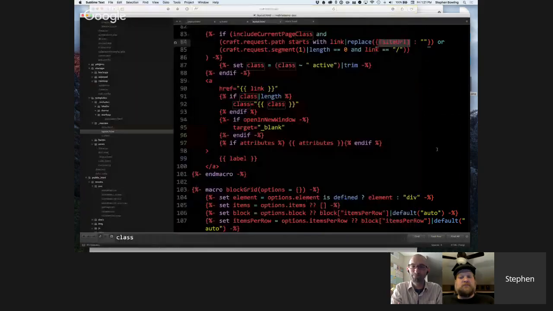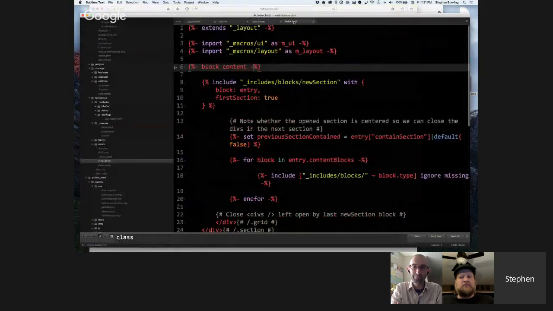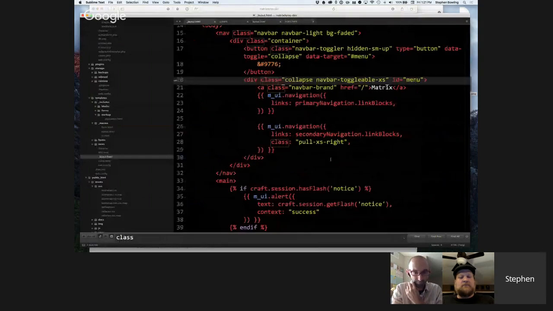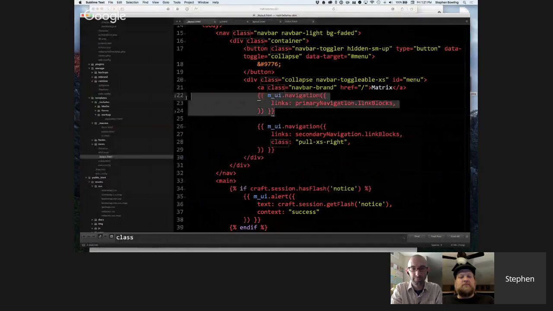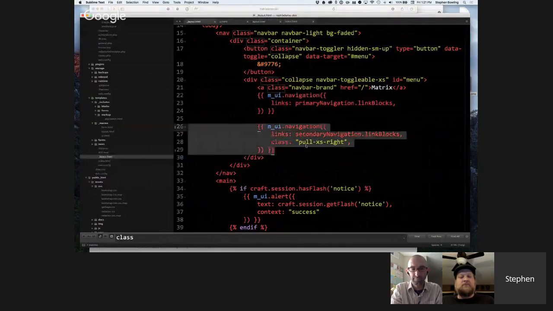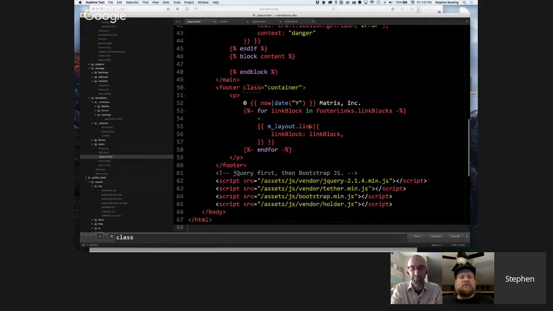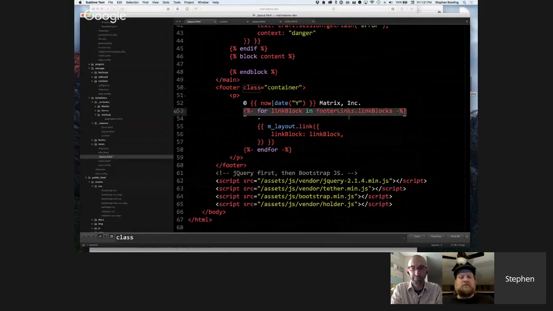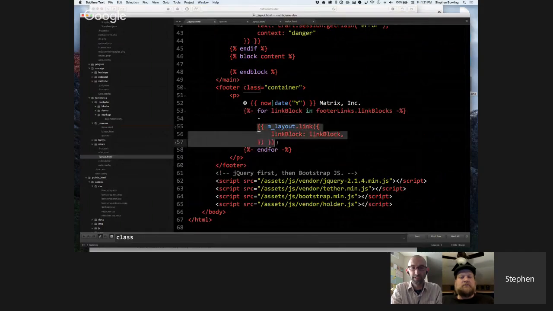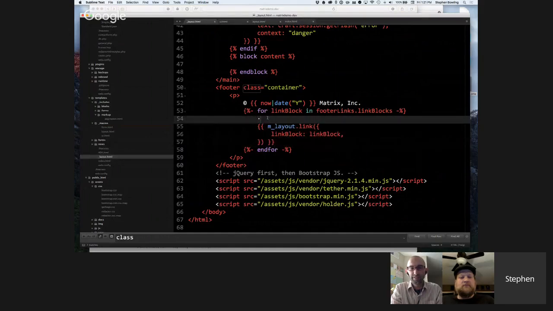Nice. And on the template level, the two top ones both use the navigation macro, so that code's not repeated more than once. And for the second one, it's got this class that's set to pull it to the right. And then for the footer, it's just linking through the link block, so it's not going through any other macros. It's going directly to the link block macro here and just putting a little nice dot there. Yeah, that's probably worth noting: you don't need the complexity of this macro if you're just outputting a list of things, and you don't need the complexity of all the styles if you just know exactly what you're outputting. It can just really be a matrix loop outputting titles of buttons and their links.